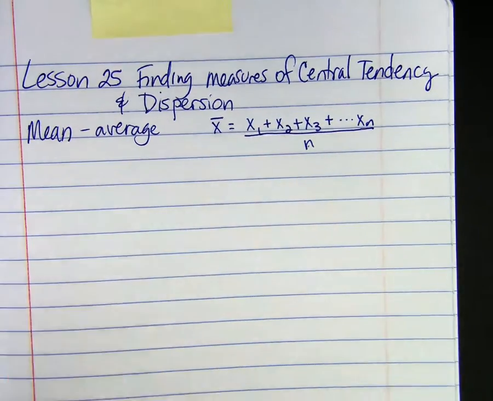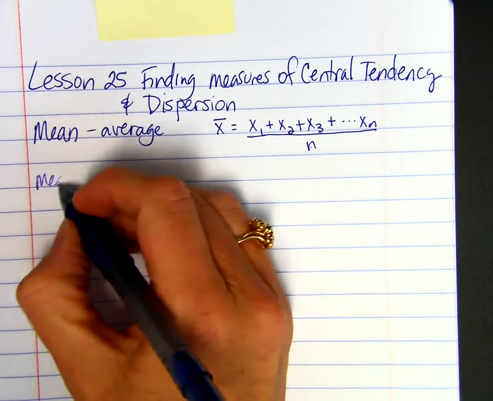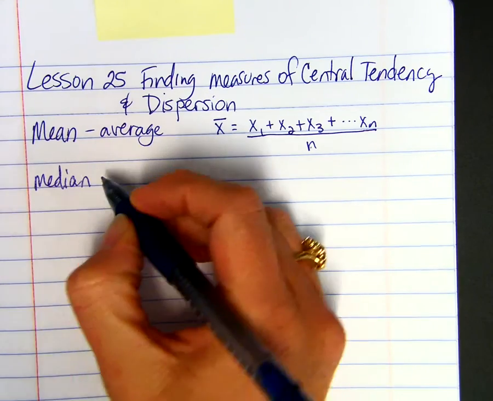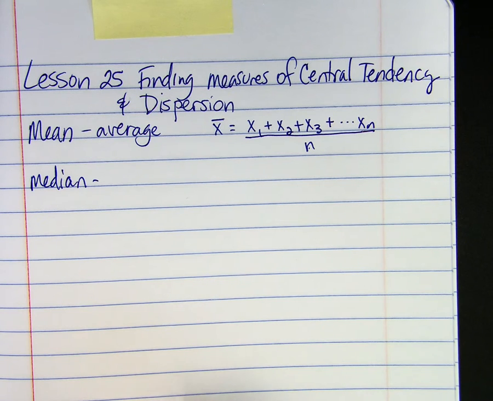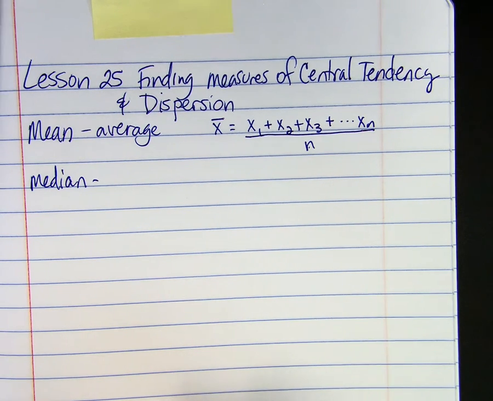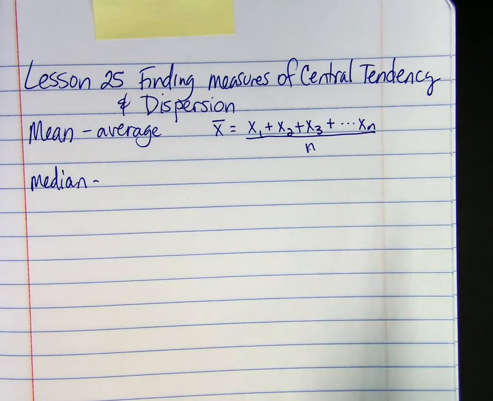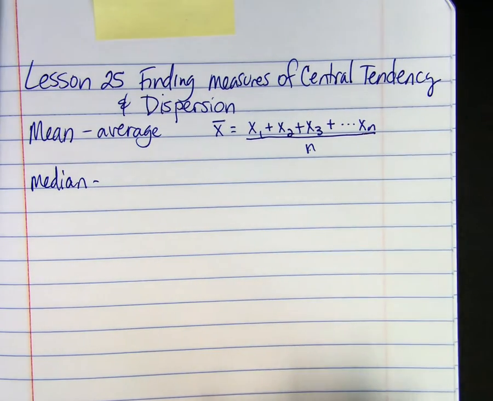Justin, speak really loud. So how come x̄ with a line over it in algebra means average, and then in geometry doesn't mean segment or something? No, it does mean segment, but you have to have two letters to indicate a segment.